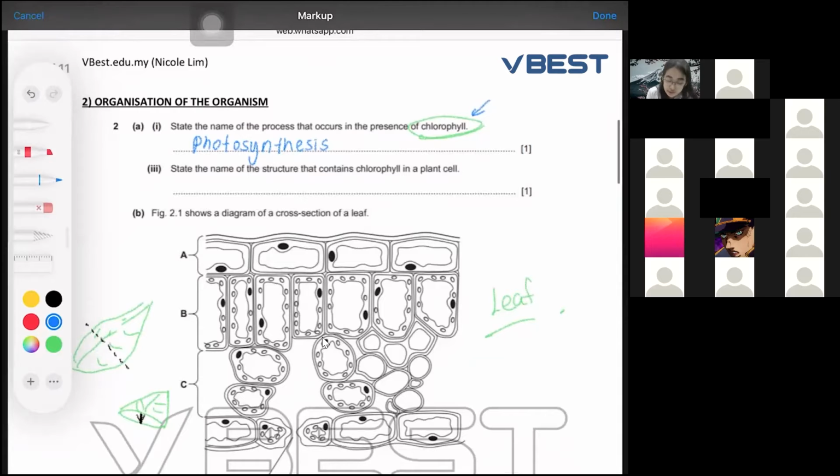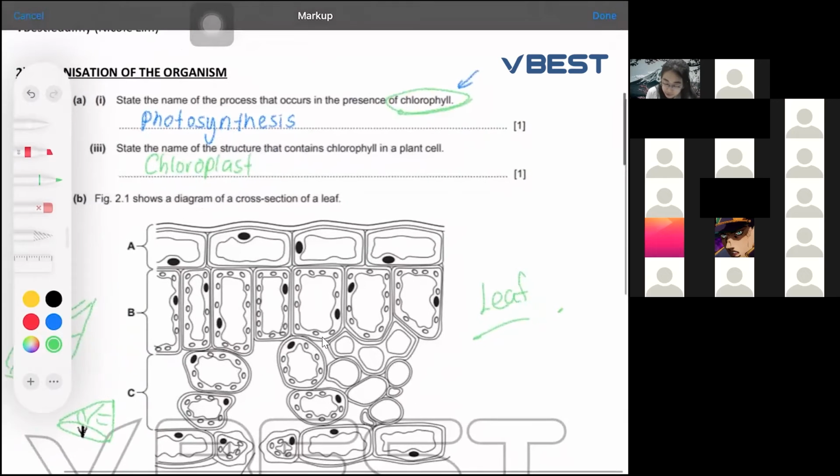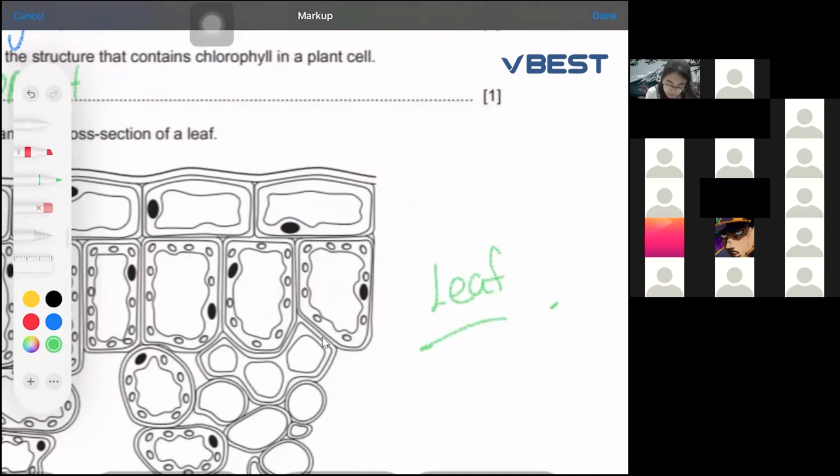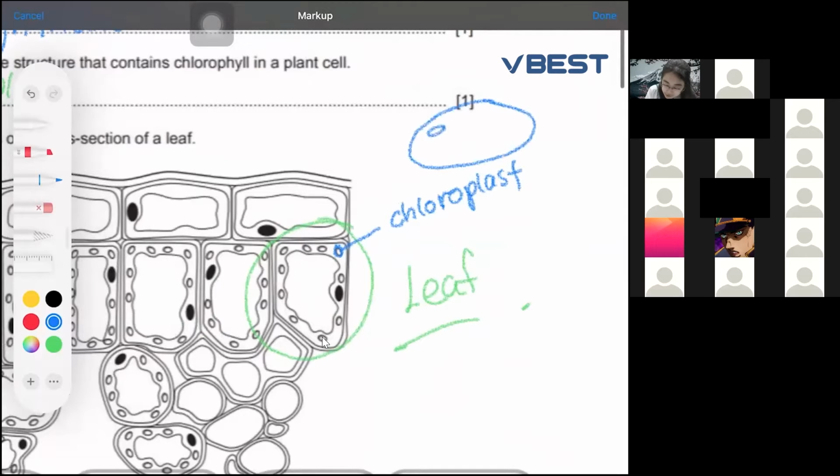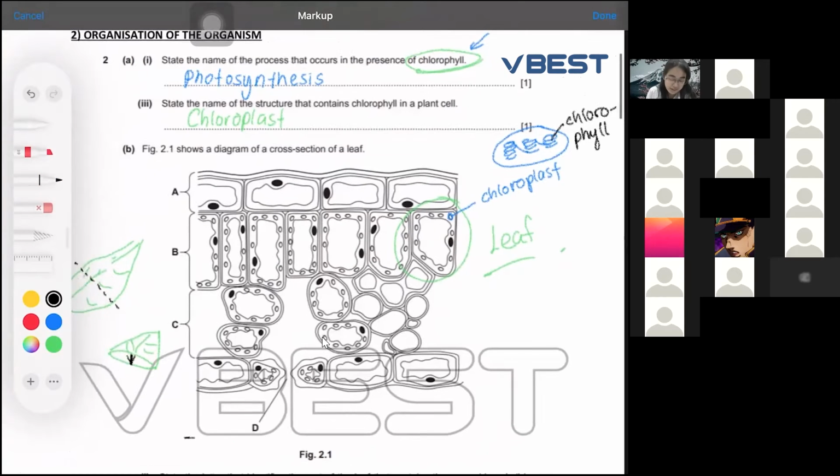Right, chlorophyll is actually contained in something called the chloroplast. Right, chloroplast is actually the thing that you can actually see in the plant cell. For example, if you take a close look at this cell right here, the white one here, this one is the chloroplast. Inside the chloroplast is the chlorophyll. So you can actually see this is the chloroplast, and then the chlorophyll is inside like that. Okay, this one is the chlorophyll. Right, so we'll go on to the next part.